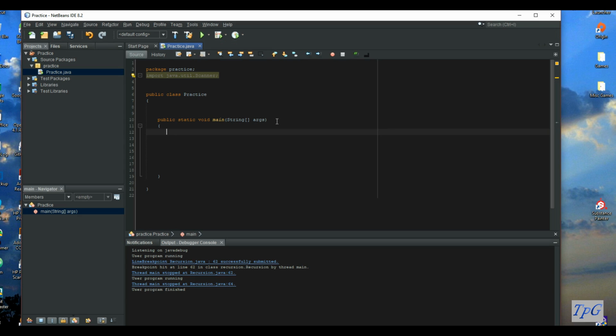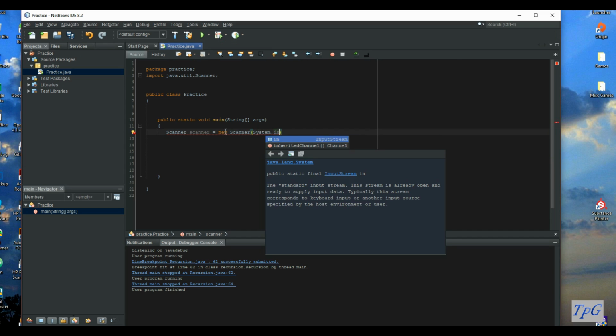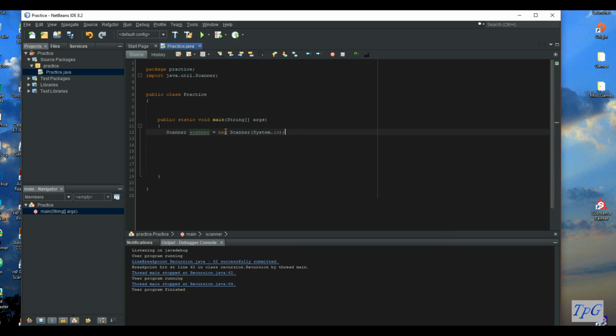So let's go ahead and define that, or make a reference to that, inside of main so we can use it without a problem. In this case, I just renamed it scanner with a small s. And anytime we do that, we're going to make a new scanner object, System.in. Perfect. Okay, again, this is great because we're not using it, but we're about to.